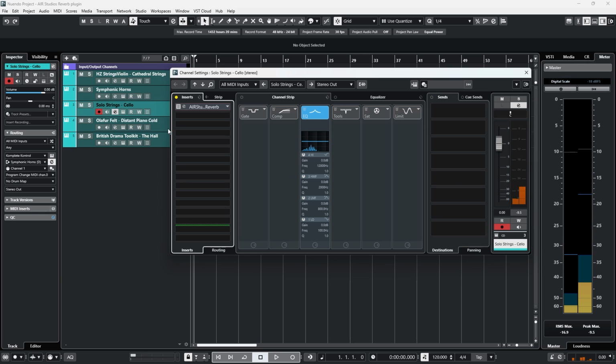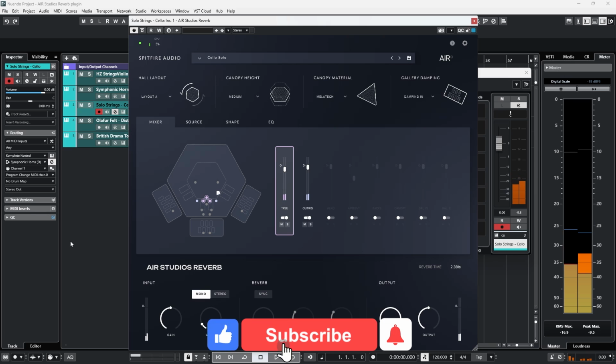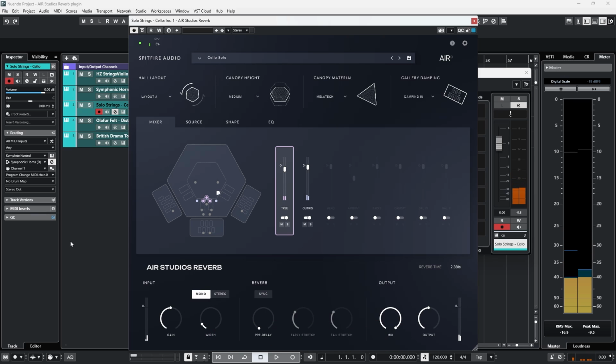Okay, and it is pre-panned as well. Let's add the reverb. And I'll show the plugin, and I'm using the cello solo. Beautiful.